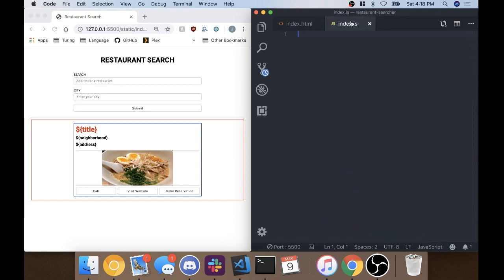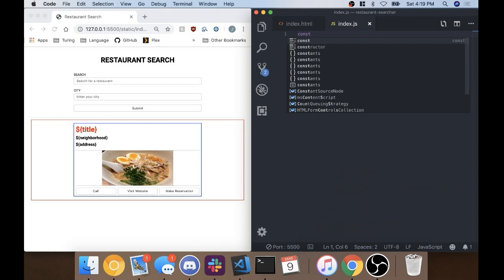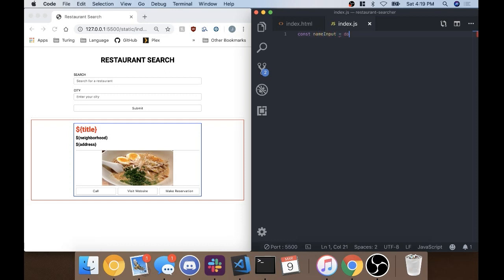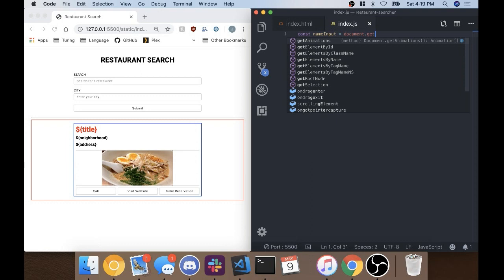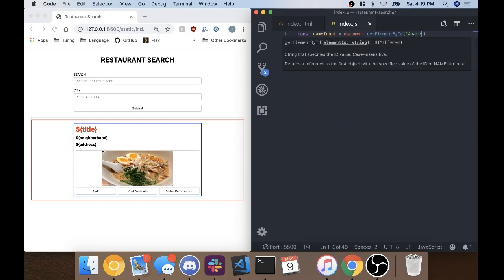Okay, so I need... we'll call it name input. Oh, I don't need that. Name input. Let's grab the whole form, right? Will that work though? Yeah, because we can override the on submit. I don't think this has a name. My bad. I don't think this has a name. So yeah.